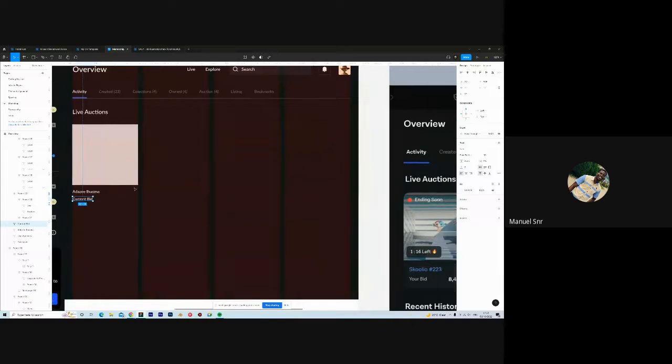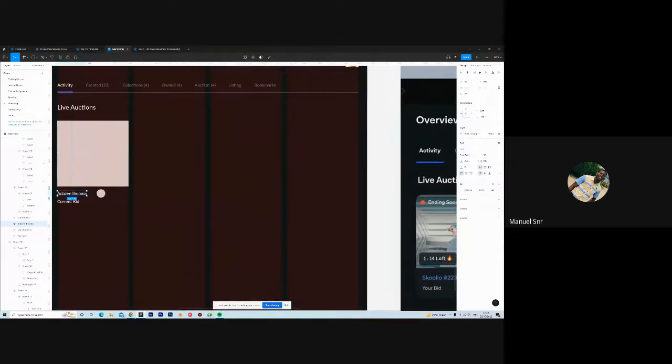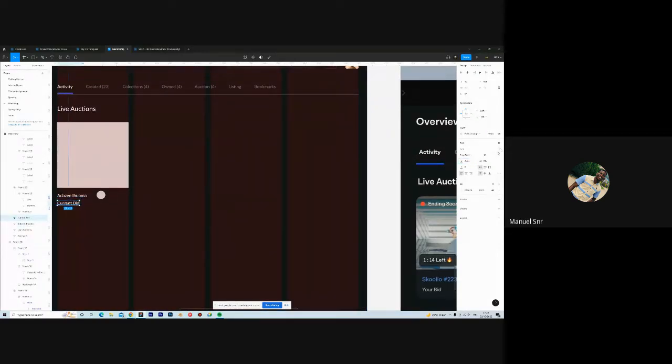So maybe I also want to put the image of this person over this place. So I'll just draw a circle and then put the image of the person. I'll set this image to 32 pixels. I don't want it to be too large, 32 pixels. And then this is fine, 24 as we said. Current bid. So let's work with 14 since it's the label.